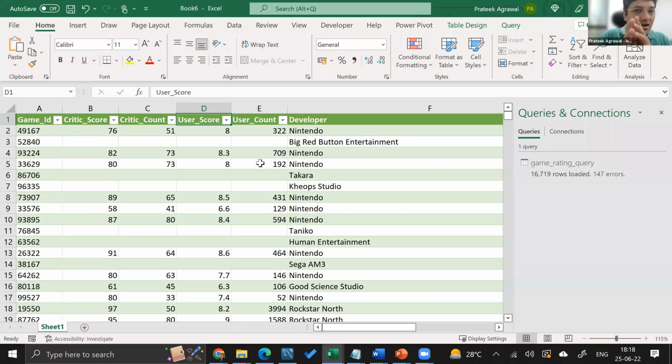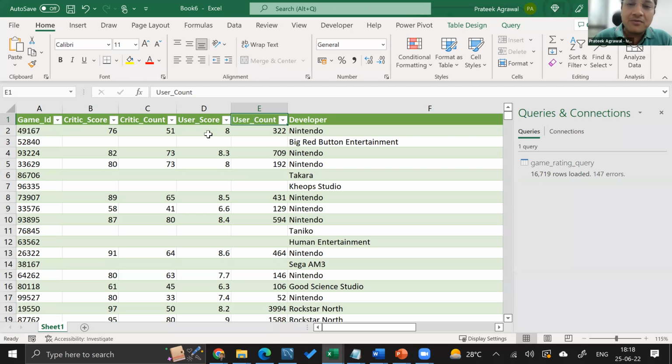Now, for such a column like user_count, which had very skewed data concentrated in a very small set of values, for now we will ignore it from our analysis, or we'll remove this column from our table. The reason being, user count reflects how many users have given the rating. It is an important parameter for analysis. For example, when you go to Amazon and see a product with a rating of 4.9, the natural next thing is that you want to see how many people have given that rating.